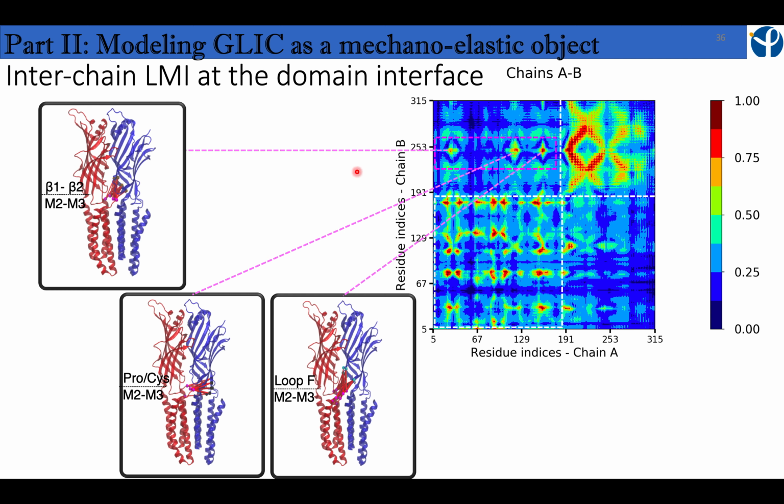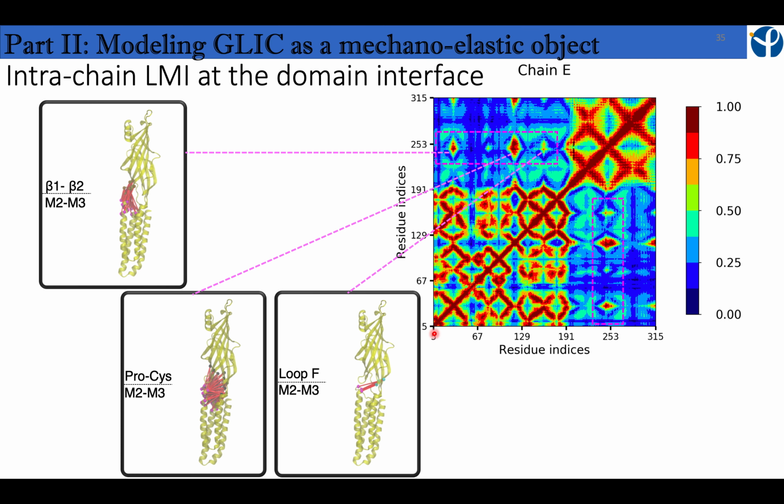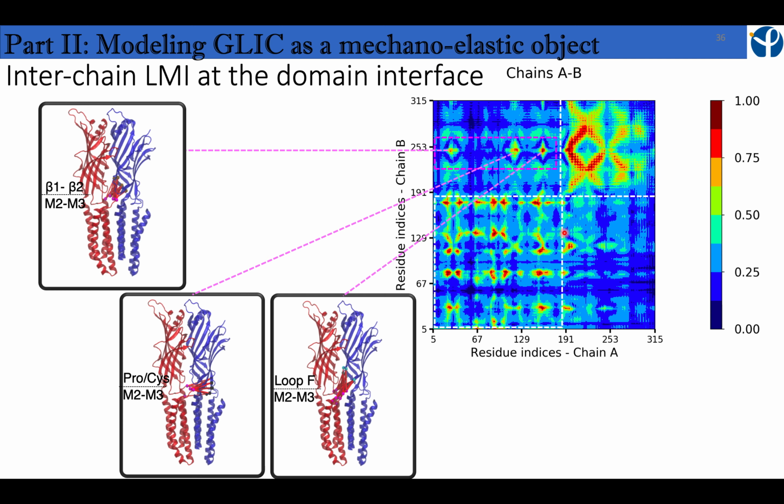But there is an important part. Just look at here. You can see that the interactions are not symmetric. Normally for an interchain, let's go back. For intrachain, it is symmetric. You can see the same thing here and here also. But for interchain interactions, it is not symmetric. There is a clockwise direction. I mean, there is a directionality for the propagation of fluctuations or correlations, linear mutual information. And again, these results are in agreement with our force analysis also.